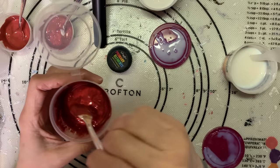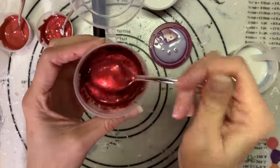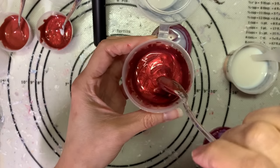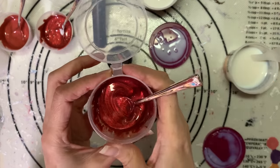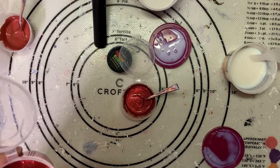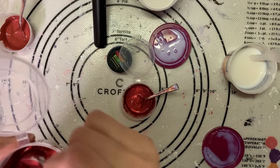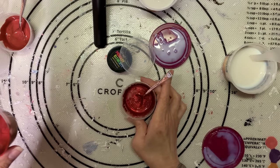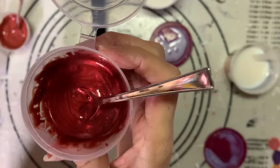Wow. That is luscious. I don't know if you can see what I see in there. That's a nice consistency. Okay, now I'm going to show you the differences just looking at them wet, and I hope the camera picks them up. So here's what we just mixed. You see how clear that is?